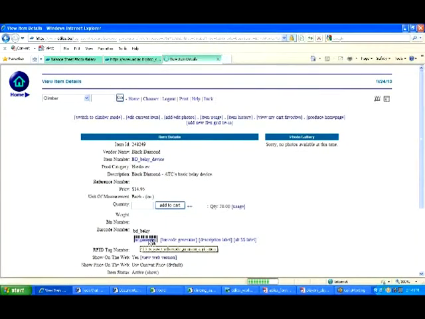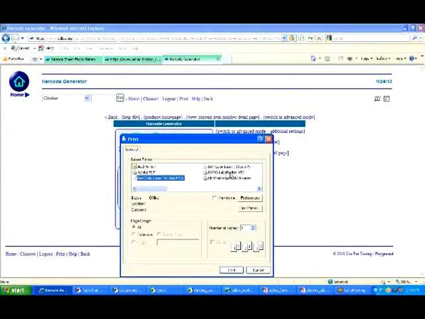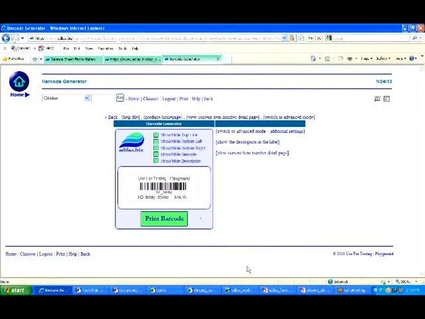If I wanted to print that out, I would click on the barcode generator. This is a little flash widget that draws the barcode at runtime, and you just say print, select the correct printer, my little label printer, and it'll pop it out right here. So technically, here's a little label that we just printed.